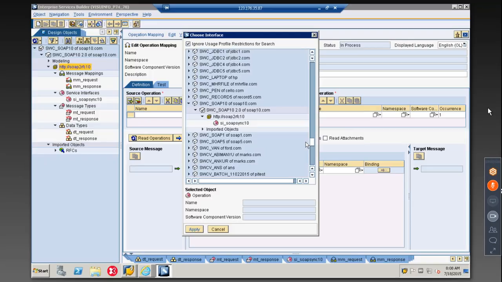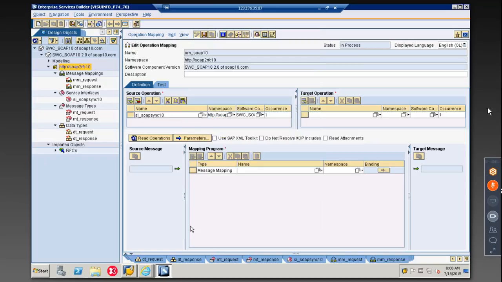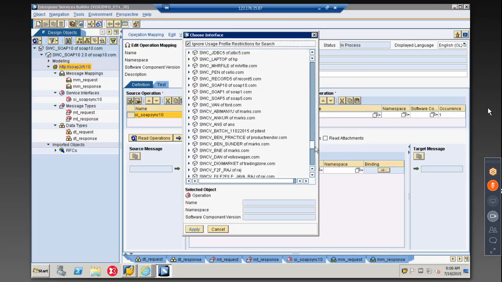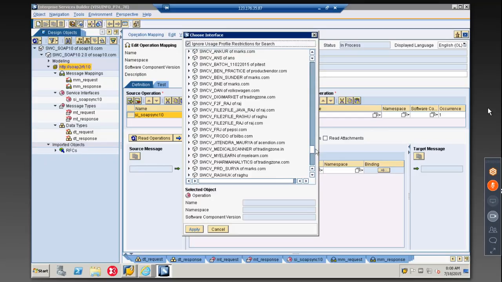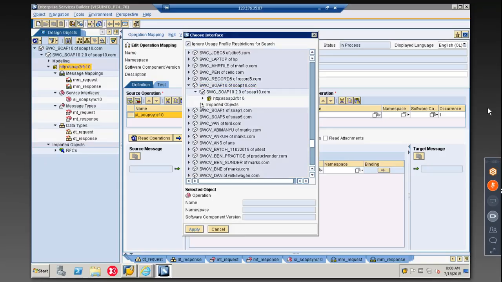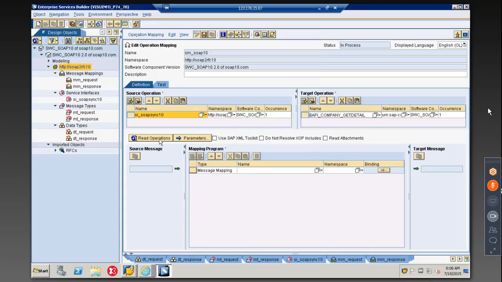Interface of SOAP that we created, SI_soap_sync_100, then interface of the receiver SAP, nothing but BAPI_COMPANY_GETDETAIL. Then read interfaces, read operations.